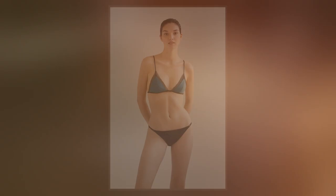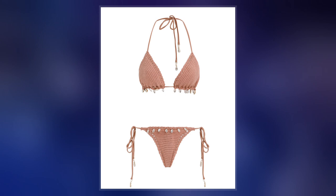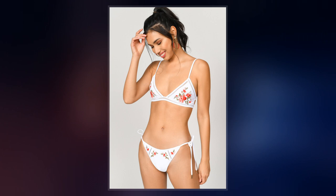A bikini is a women's two-piece swimsuit featuring two triangles of fabric on top that cover the woman's breasts and two triangles of fabric on the bottom, the front covering the pelvis but exposing the navel and the back covering the buttocks. The size of the top and bottom can vary from bikinis that offer full coverage of the breasts, pelvis, and buttocks to more revealing designs with a thong or g-string bottom that covers only the mons pubis but exposes the buttocks, and a top that covers little more than the areolae.